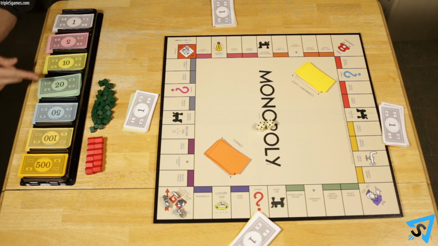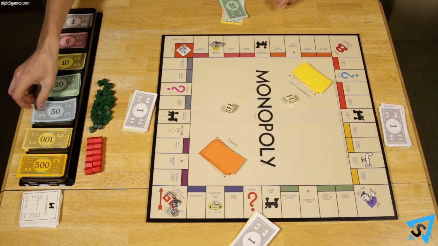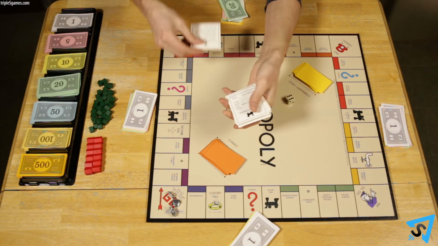On your turn, you roll both dice and add them together. Move your marker exactly that many spaces clockwise around the board. If you land on an unowned property, you may buy it from the bank for the listed price. You receive the title and place it face up in front of you. If you do not wish to buy it, then the bank sells it at auction to the highest bidder.